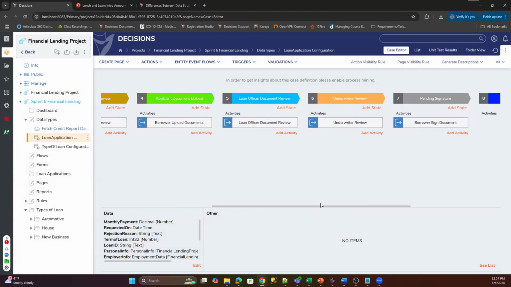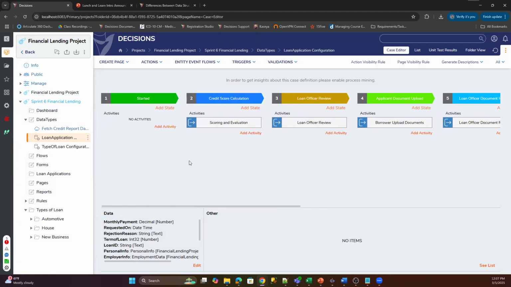And so here's actually an example. This is one of our training projects called the Financial Lending Project, and we use this case entity to demonstrate quite a few different functionalities. So this is one way that it can be used, but we use a lot of what's called trigger flows inside this one. And when you're inside, you can add additional states. So we have a bunch of states where it follows a loan application process. Someone goes through it and it calculates their credit score and other values. Then it gets sent to a loan officer, and that loan officer reviews it, sends it back to the person who requested it so that they can upload documents and so on and so forth.